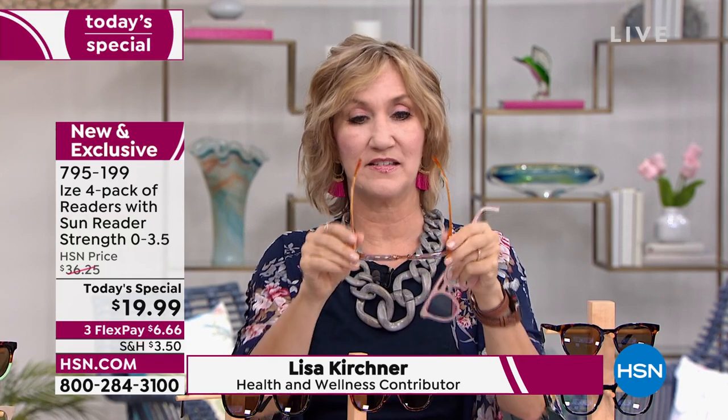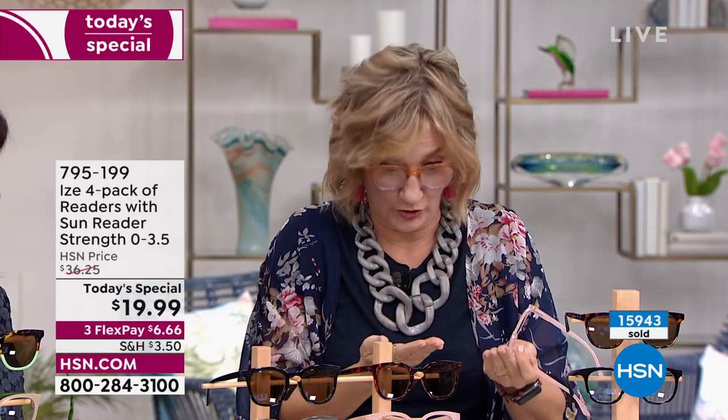That's the genius of these spring-loaded frames - they hug the face. My husband loves to borrow mine and I'd get them back bent completely out of shape. What you're not going to find in most readers - certainly not at this price point - is this spring frame. It's a really high quality spring, it bounces back time and again, never feels tight. These are a little oversized, that's the look right now, but with the polycarbonate frame and acrylic lens they're feather light.